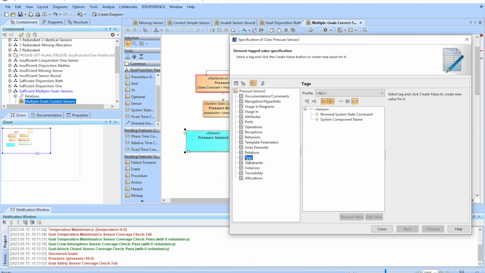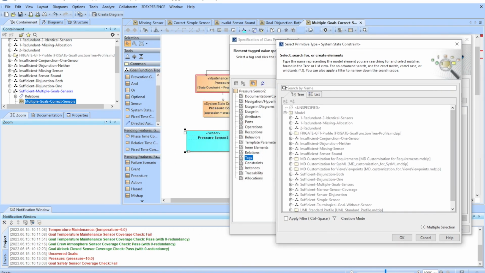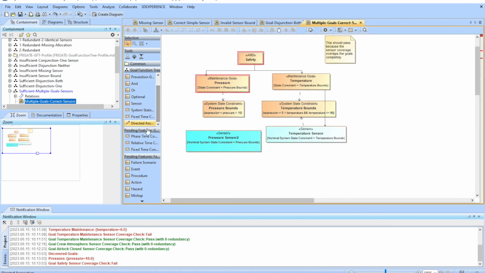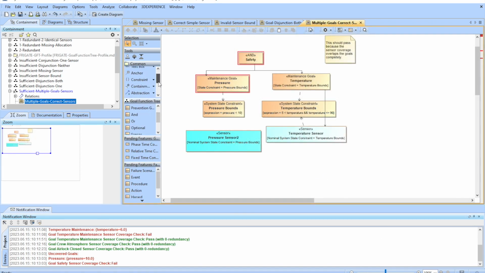I'm going to open it up and go to my tags, go to my nominal system state constraint, create a value, and I'm going to select an existing constraint called pressure bounds. And just for readability, I'm going to add a dependency line between my sensor and the expression that defines the constraint that sensor looks for.